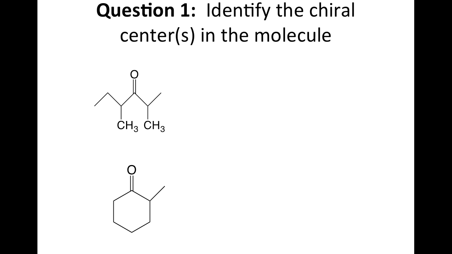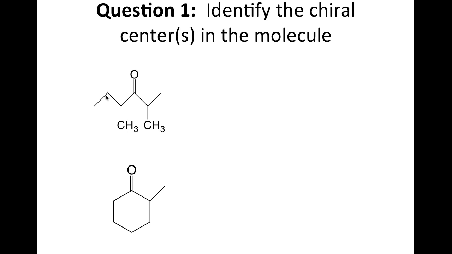All right, so here is a typical question. Identify the chiral centers in the two molecules below. So what we're going to do is we're going to look at each of these molecules and we're going to scan them carbon by carbon and identify whether or not they have a chiral center present at each location. So let's start with this first one. I'm going to scan from left to right. So we start at this carbon. This carbon, if you know your skeleton structures, is a CH3 group. Definitely not chiral. We're looking for a carbon with four different substituents.